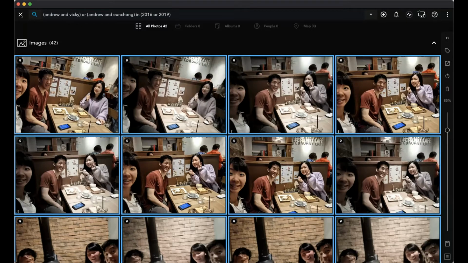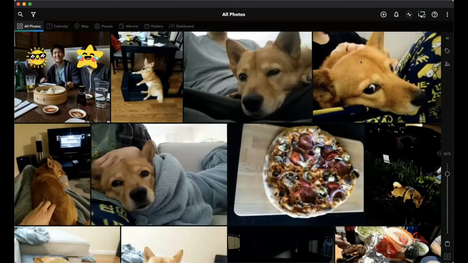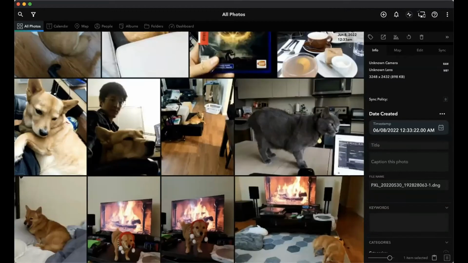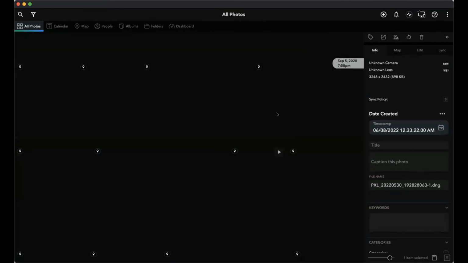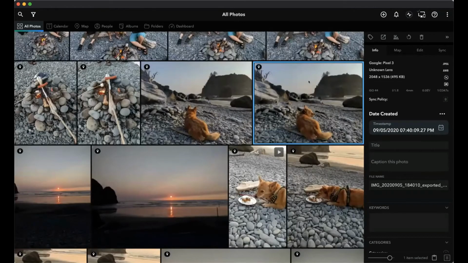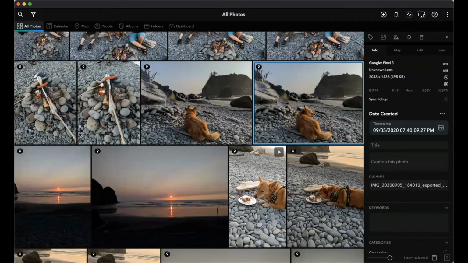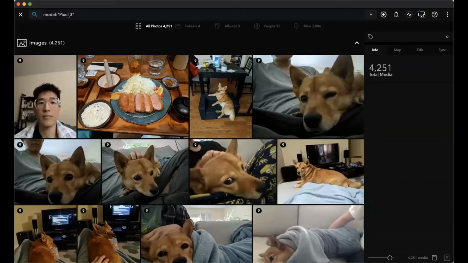Exactly. So I also mentioned earlier that Mylio is picking up stuff from the metadata of the pictures. And that can be really handy. And we can find some of that stuff here. And you can use this to really enhance your searches as well. So a lot of these options here, like the import source, import date, the camera model, things like that are actually clickable. So if you click on that, they'll auto-populate a search for you. And what that's doing is pulling up all the pictures I've taken with the Pixel 3.